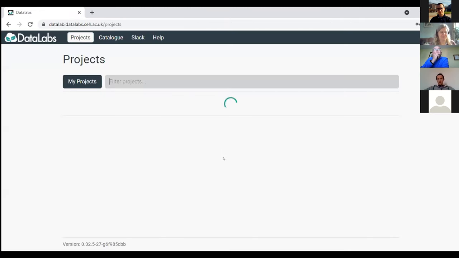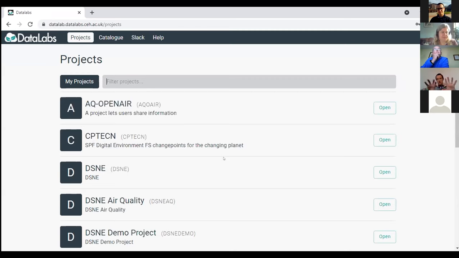When you log into Data Labs as standard, if you're a new user, you will come to this page and it will be blank, because by default we use project structures to compartmentalize various data sets and analytics. So if you're a new user, it's filtered by projects you have access to by default. This page will be blank, but as you can see, I've got several projects down the side here. The idea is to split things into particular areas, so you could have a biodiversity area, ecology, freshwater ecology area, but it's also a level of security, because if you have certain data that you can't share widely just yet, you don't want to publish in the registry or anything, you can use the admin rights of the project to mean only particular people in that project have access to the data.